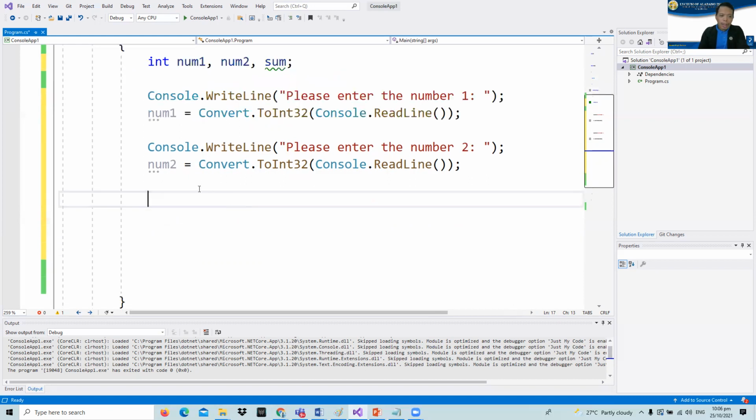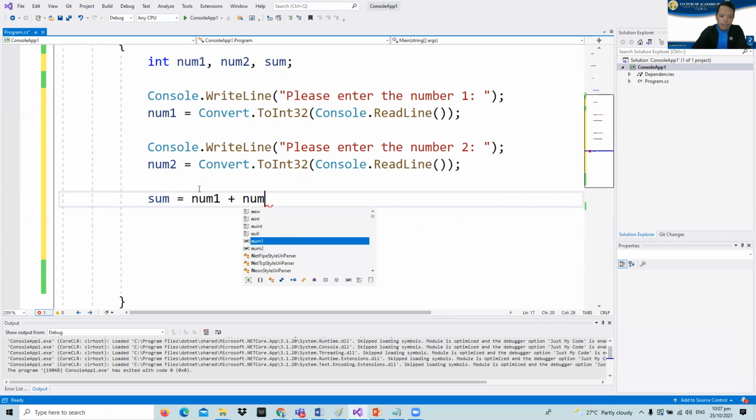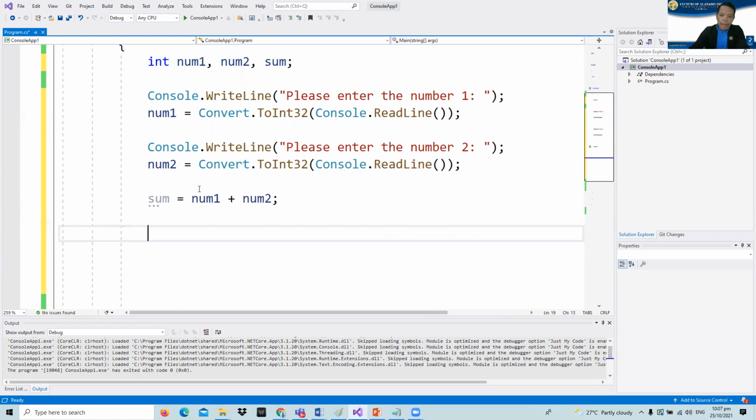Ngayon, sa pagkuha natin ng sum, we are going to make use of the process. So the formula for finding the sum is sum equals num1 plus num2. Okay? The next thing that we are going to do is to display the value of the sum.